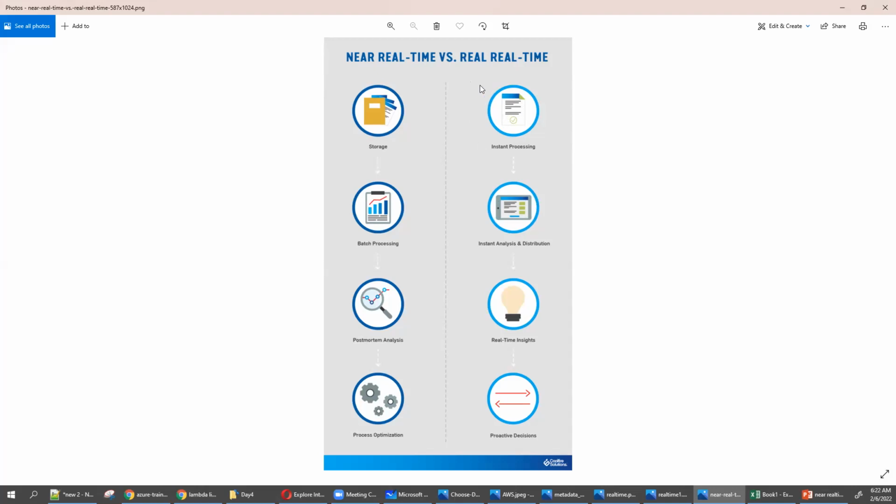Remember, this data is already available. Here, in real time, you receive the data fresh and analyze and do everything on the fly. In near real time you are also doing this, but it is going to be faster because you are not receiving data on the fly from the outside world.